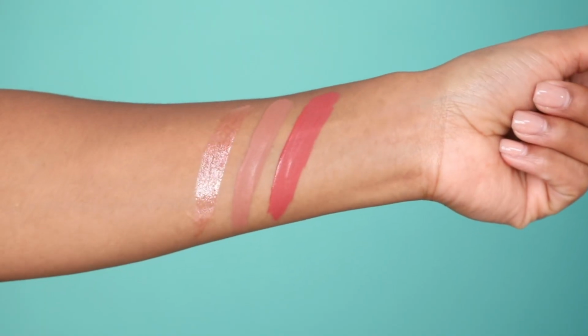So not only is Karen launching the eyeshadow palette, she has 3 beautiful lip colors. The nude, you guys, I've been wearing this every single day. A lot of people have been asking, what's the nude? What's the nude? I've been trying to save it for this review, but it's her nude. What is it called? Sueno De Coco. Okay, this nude right here is bomb AF. So 2 of the lip colors are matte and 1 of them is a gloss.